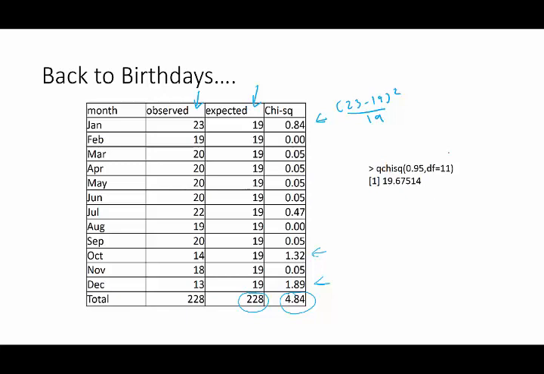Now the degrees of freedom in this example was 12 minus 1, number of categories minus 1. So looking at the critical cutoff we got a value of about 19.67, which is definitely greater than our observed, and hence once again we failed to reject the null and concluded that birth months at my kids' school was not biased towards any specific month, or at least it would appear so based on the data.